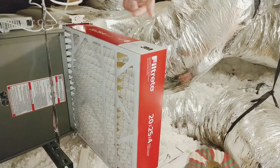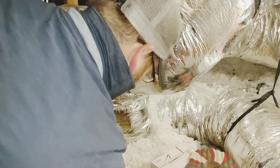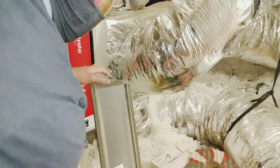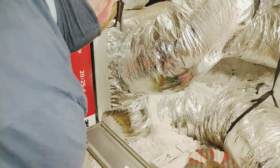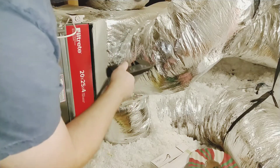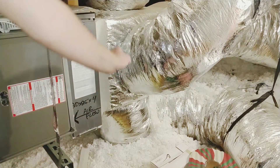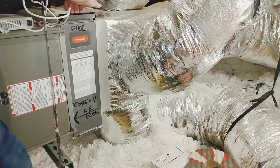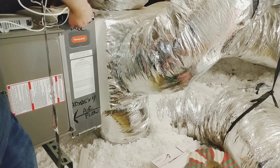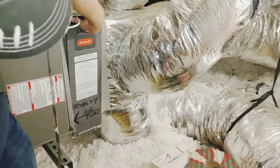Have your arrow pointing toward the air handler and slide the filter in. For the cover, there's a tab at the bottom that you need to get into the notched-out spot. Make sure it's in all the way and you'll feel the magnet grab onto the door. When you pull it off, just pull it out — and maybe put yourself up against the air handler if it's hanging freely from the rafters, so it doesn't yank on the air handler too much.